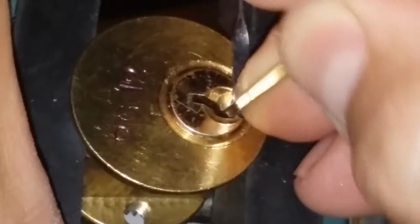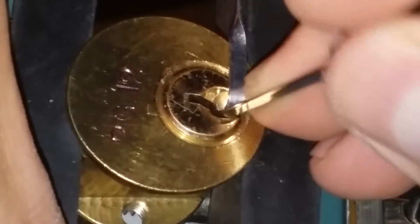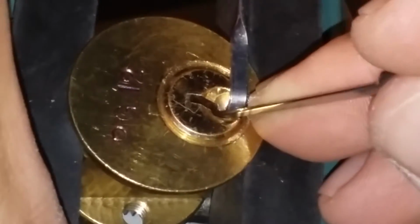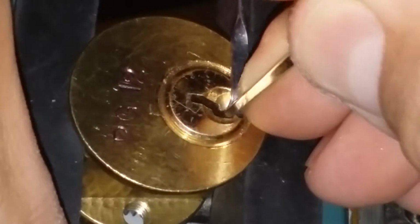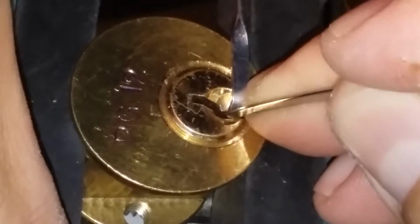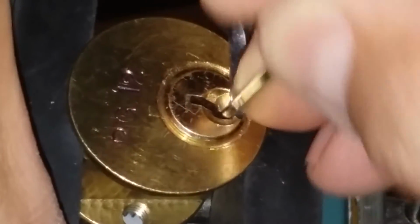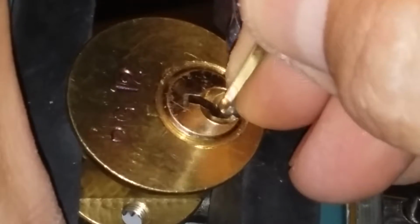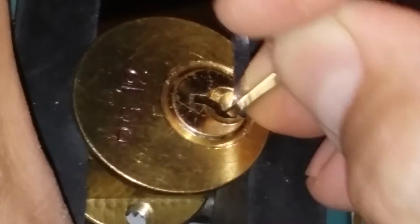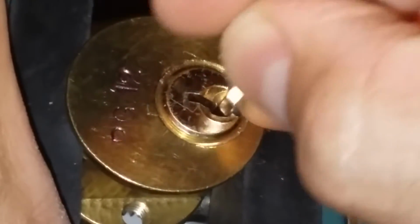Alright, getting somewhere now. Nothing on three. Two still springy. I think one set. Freeze binding. Go through and make sure there ain't nothing else.